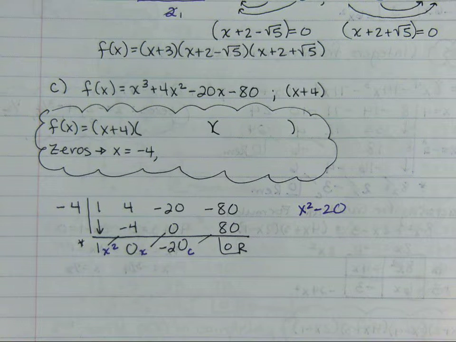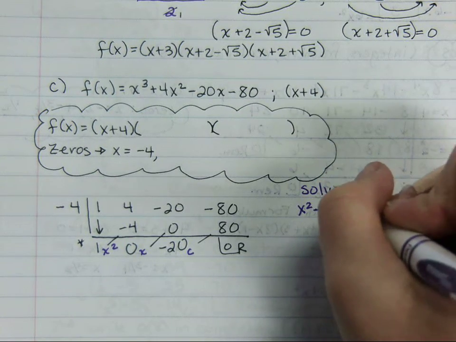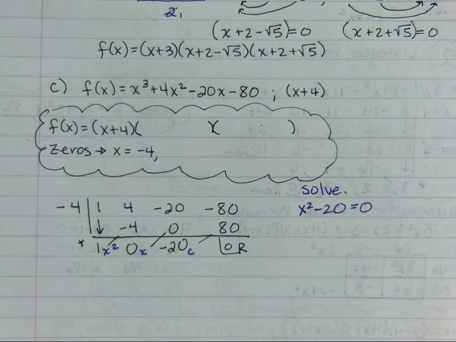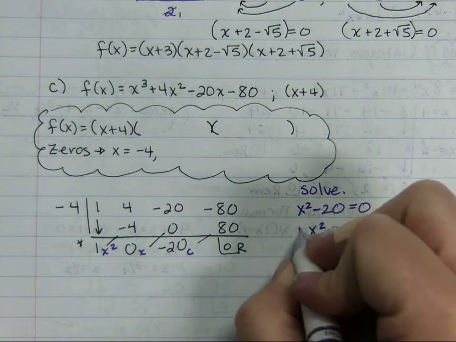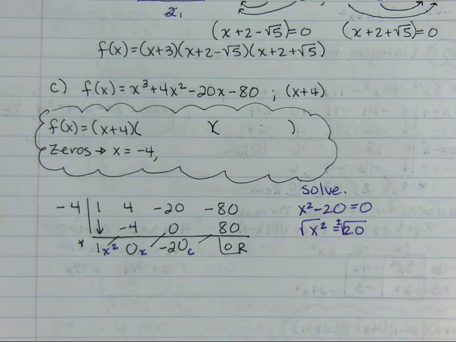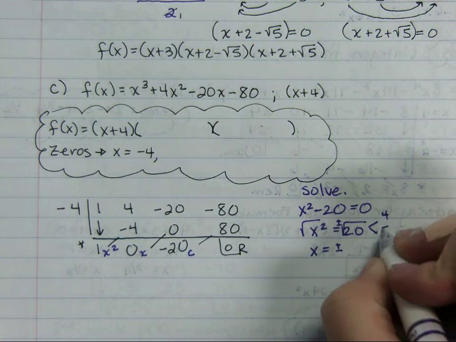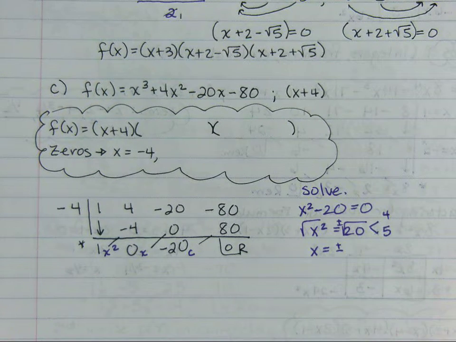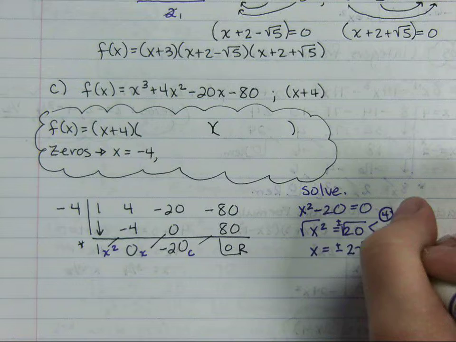All right, what this is going to do is we don't have to use the quadratic formula for this. If I still do my second step of solving and set this equal to 0, I can use an old property from Math 2 where I move just the 20 over to the other side and take the square root of both. The only thing you have to remember is that you need the plus and minus attached to that radical. So the values for x are going to be plus or minus what happens when I break up that square root of 20. So the square root of 4 is 2, with a root 5.